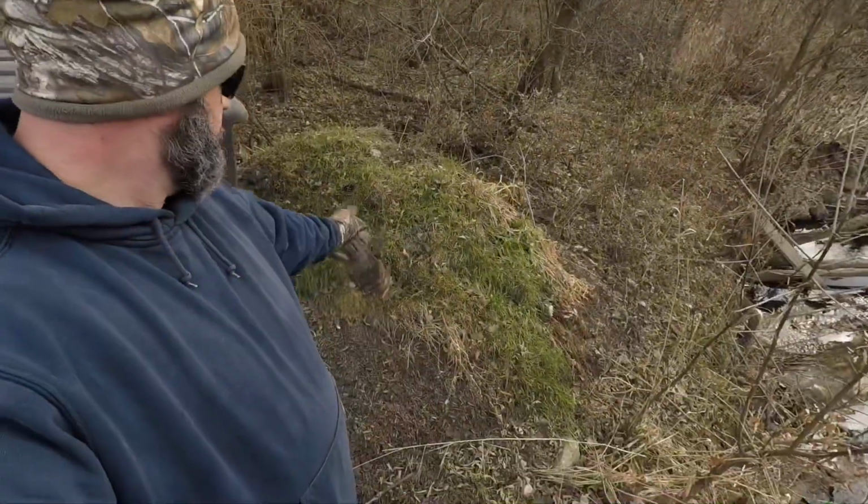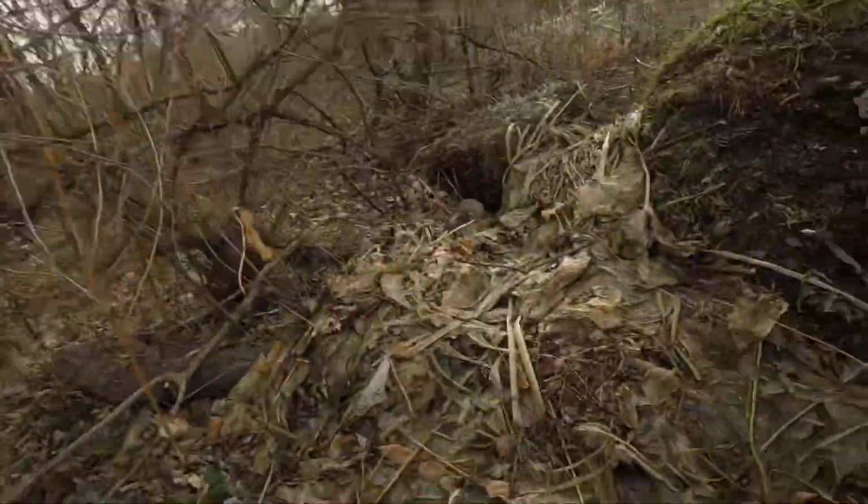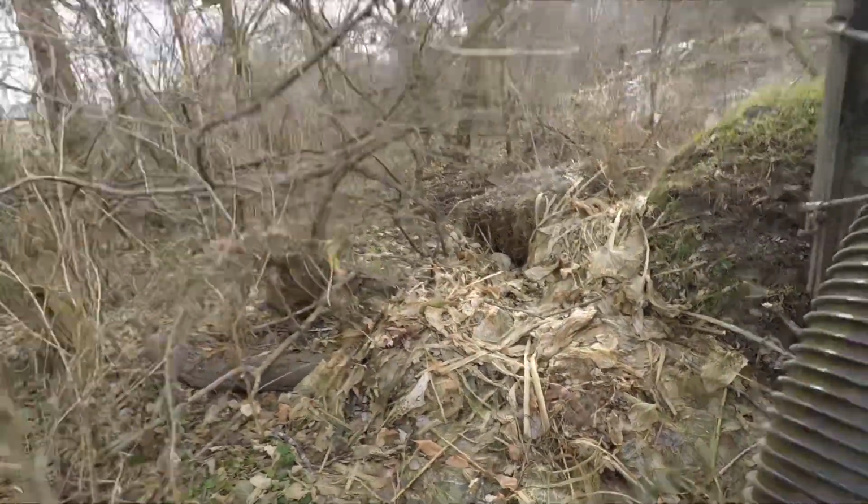Okay, here's kind of my compost pile. It's got some mulch, dirt, from when I do my flower bed cleanups, got some of that stuff in there. Here's all the leaves from the hostas. Got a bale of straw back there. So I didn't show you last time when I did this what it's like to dump it out and how fine it comes out, so I'll show you that.